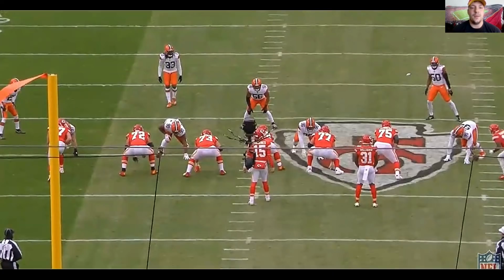Now, a lot of us after this game were feeling a little bit obviously disjointed considering Patrick Mahomes did sustain that injury. We won't know exactly what's going on with him until later in the week. So I'm preparing right now that he's going to play on Sunday. But let's go ahead and look back at some of the things that the Chiefs did on offense and defense to win this game against the Browns.